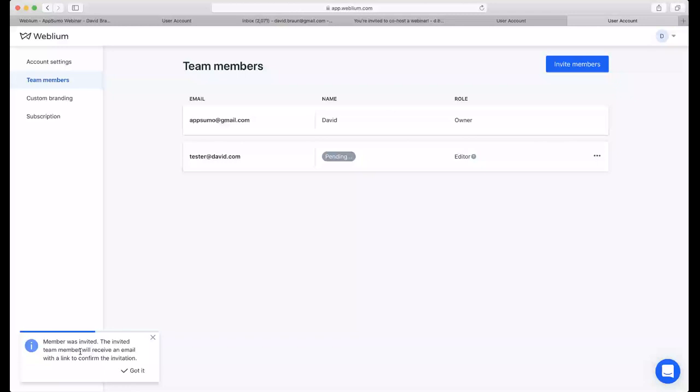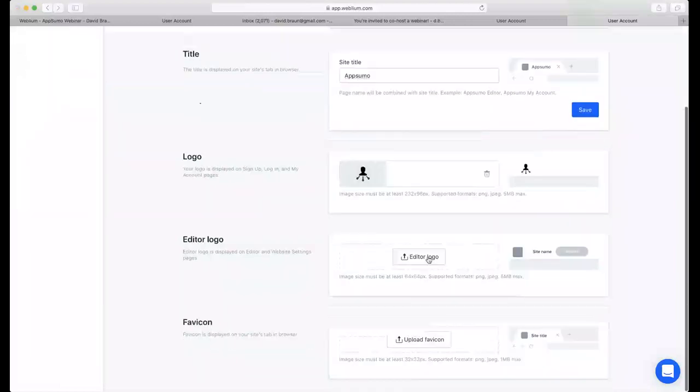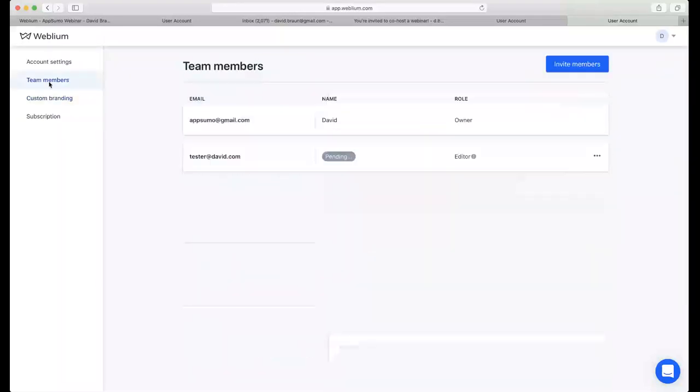You have custom branding. I already showed you custom branding, I think. And then you have account settings here. The only thing that you're gonna add next week is this clients. All other things are already in operation. So the custom branding thing, let's do it again. AppSumo, for example, I upload a logo. Let's say I have a reseller logo. Let's assume that this is going to be my logo. Then you put a logo inside the editor as a product. So I put it here, and I add a favicon also. Voila. I think that's pretty much all of it.